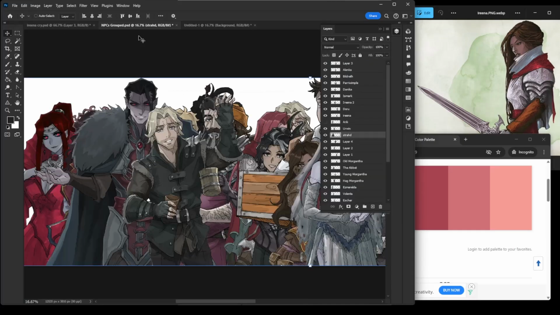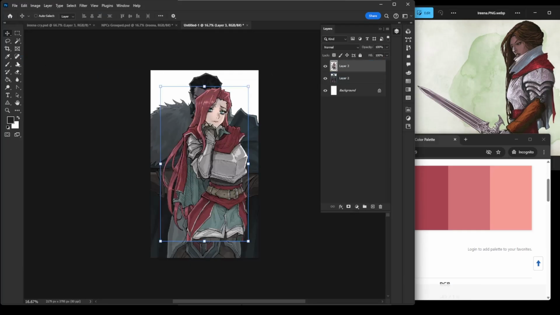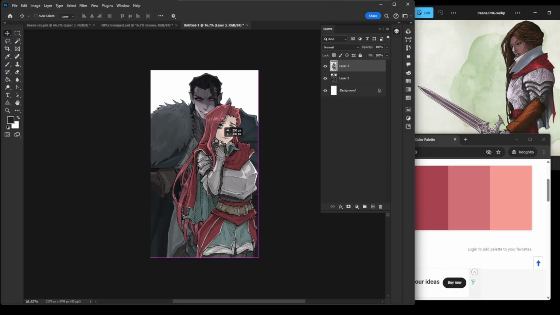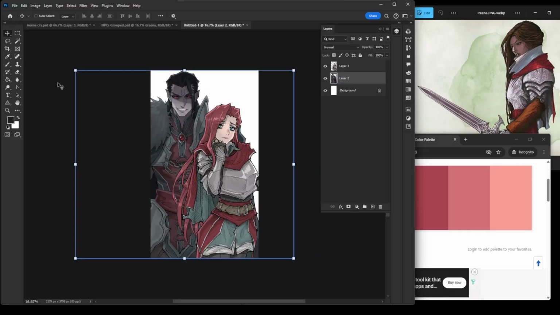The reason I'm using this Strahd and this Irina as an example is because I've actually had to do this before when I was putting them together in the same image. Their colors were a bit off, so I just thought if I do it again, it's a good example of how exactly I did that. I think I've got Irina here. Copy her over. Okay. Oh, what a happy wife. Happy, happy, happy. Can't tell she adores her new husband.